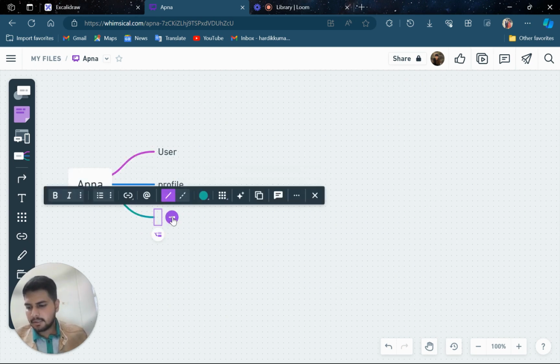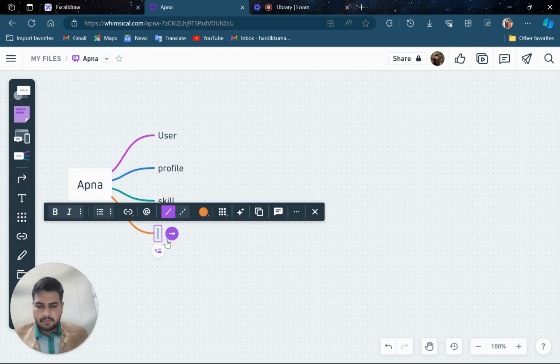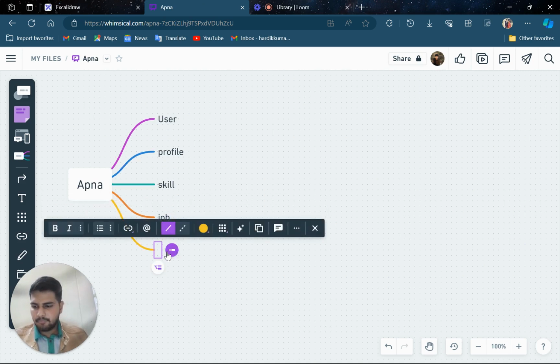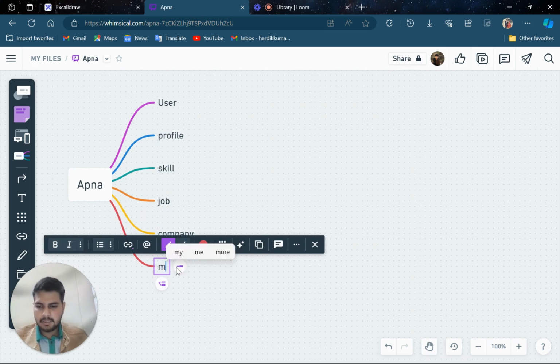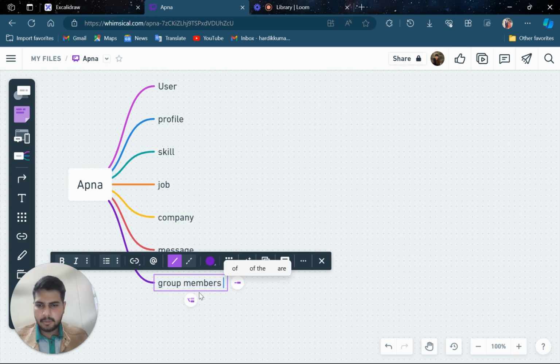Next is skill. Skills required for job. Next is job, what type of job you require. Next is companies, in which company you require the job. Next is message. Next is group members.